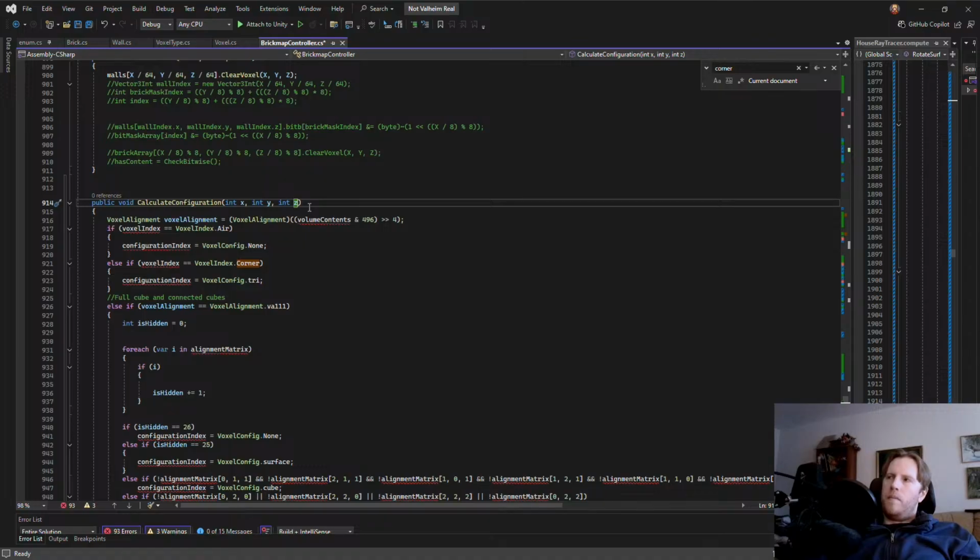And that's so that I can seamlessly access them across bricks and across walls. So I can just say, like, voxel 430, and then that just accesses the correct one, whether it's in this wall or that wall.